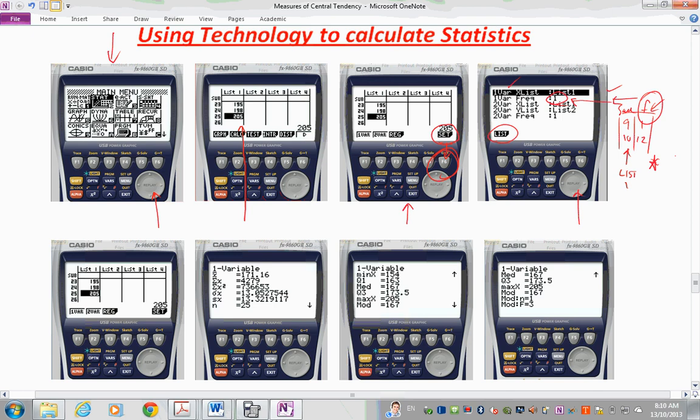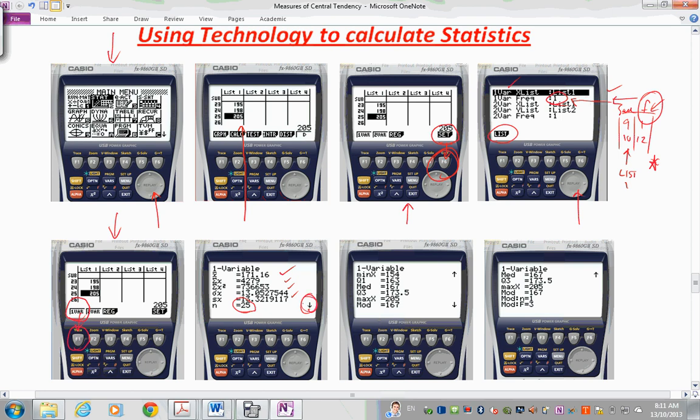Okay, what happens then if you execute that? We're back to this window over here now, and what we want is to calculate one variable statistics. So we're going to go to F1 there, and there we have it, F1. X bar is 171.16, and it says here we've got more. Okay, so all sorts of things calculated here, which we're going to do later on. N is 25, just telling you, you can check there that you've entered that many scores.